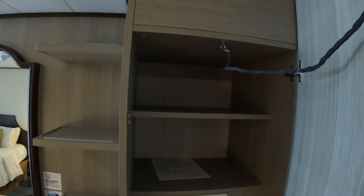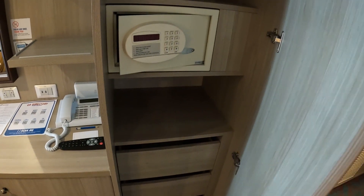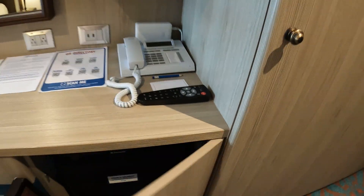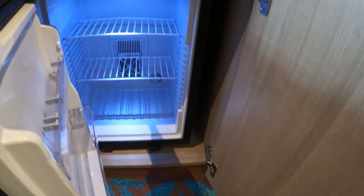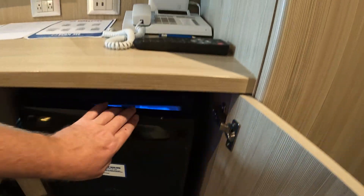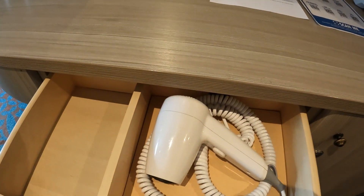Here is your cupboard space on the opposite side — there's a hanging cupboard, your bathrobes there. You get special bathrobes in Havana. There's your shelving; you can see that shelf is up at the back. You can lower it down to make more shelving or more hanging space, however you want it. And the third section has your safe, some shelves, and some drawers, with extra shelving on the wall above. There's your safe and there's your telephone. I like that extra shelving on the side — it helps a great deal.